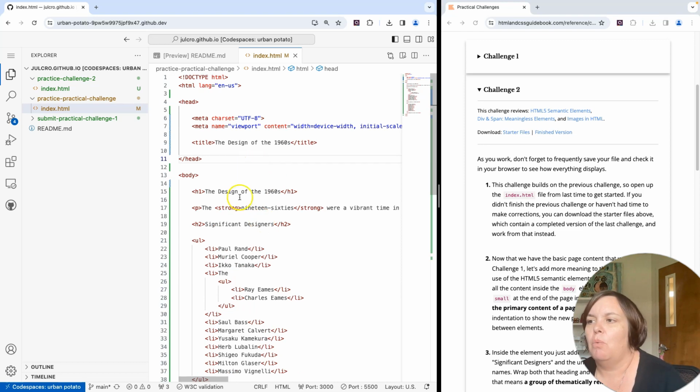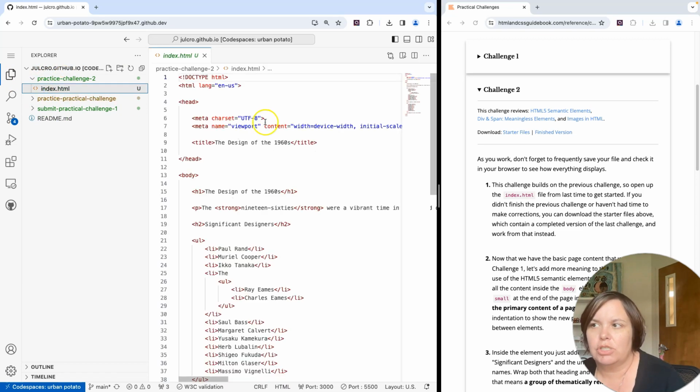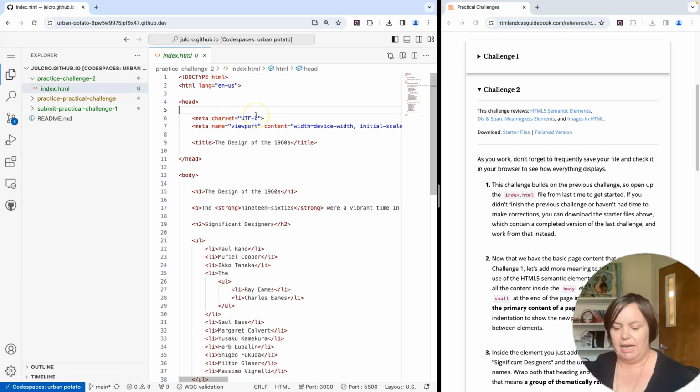Let's go ahead and walk through what this is telling us to do with this practical challenge. The challenge builds upon this. We already have our starter files. We're ready. Am I in the right one? No. Okay, make sure you're in the right one. I'm going to close this. I want to keep track of my progression. It just makes more sense. I'm going to add a comment here. Even though I'm not turning this in, I'm still going to add a comment.